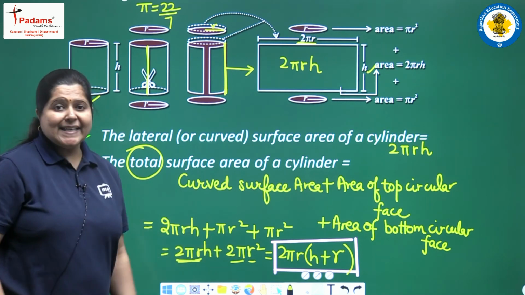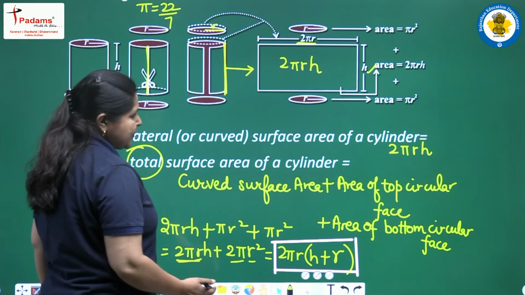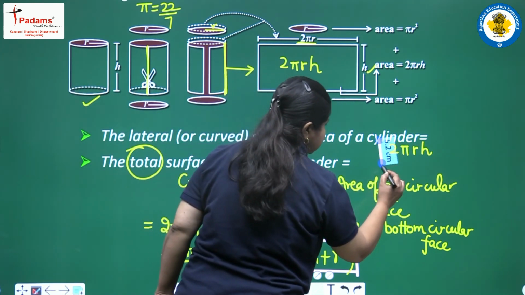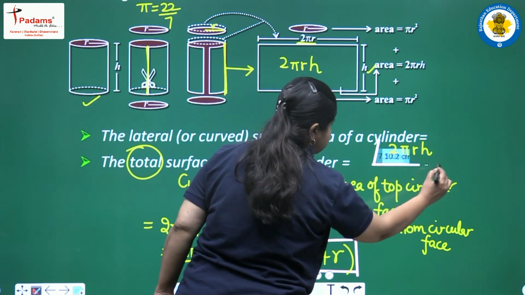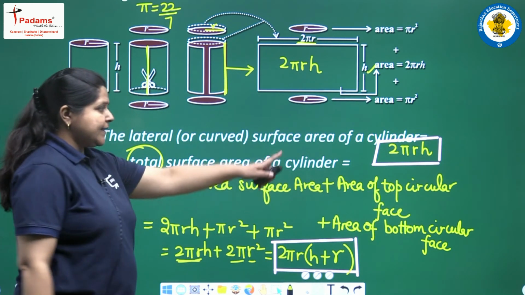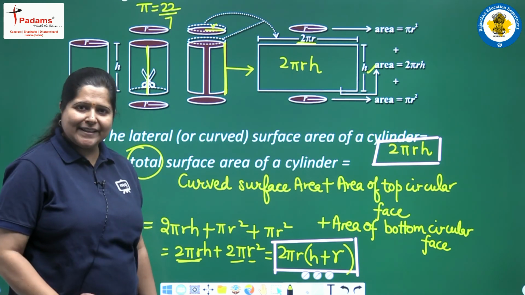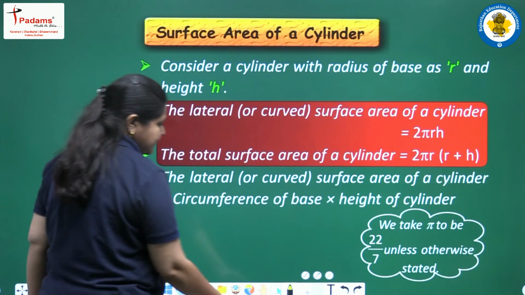With this we get the total surface area of a cylinder. तो यहाँ पर दो important formulae हैं. One is this one to find the curved surface area of a cylinder, it is 2 pi r h, and this one is to find the total surface area of a cylinder. We write them here together.